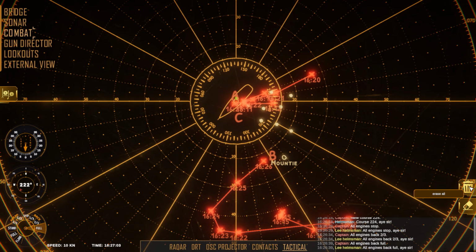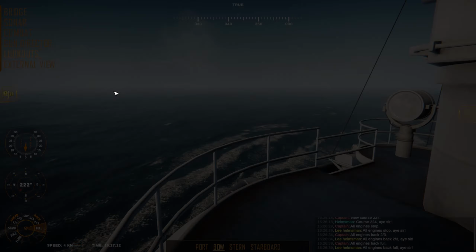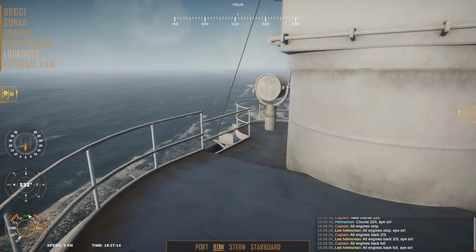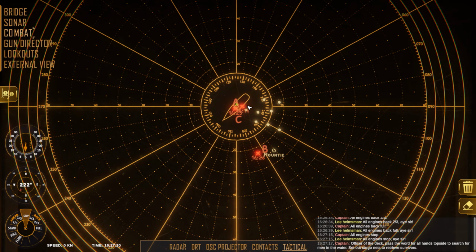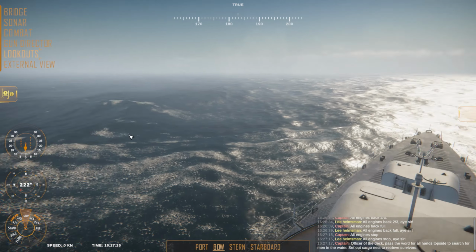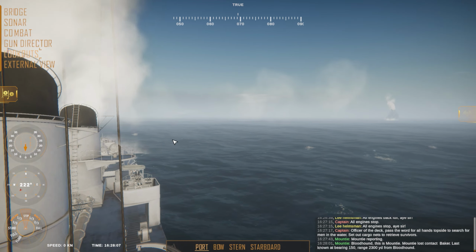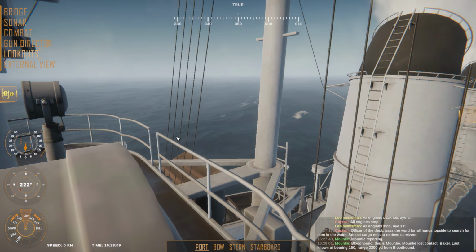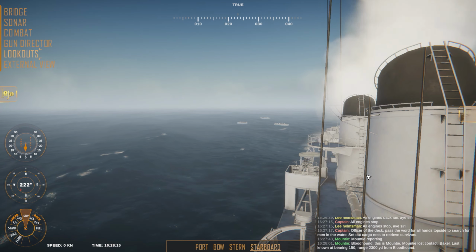I believe you need to come to a complete stop near the survivors, then you can pick them up. All engines stop. Officer of the deck, set out cargo nets to retrieve survivors. Okay, there should be a progress bar showing that we're picking up survivors. I'm not seeing any. Bloodhound, this is Mountie. Mountie lost contact with Baker, last known at bearing 150, range 2,300 yards from Bloodhound. Mountie, I'm very disappointed in you. Sure, it's only a glitch.